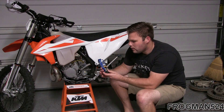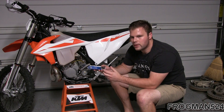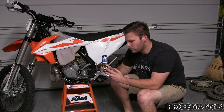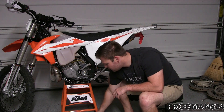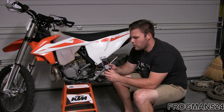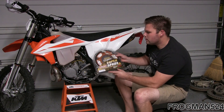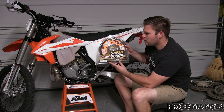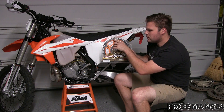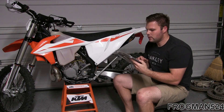I got a Motion Pro folding chain breaker tool, which I was told is a little bit better than the other one. It's the same design, about $2 cheaper, but this is the one I was told to get. Here's the Renthal sprocket — we're going to hold on to the stock sprocket as a backup. This is the Stealth Super Sprox hybrid sprocket, which is aluminum on the inside and steel on the outside. It is serviceable and guaranteed not to break — so we'll see about that.